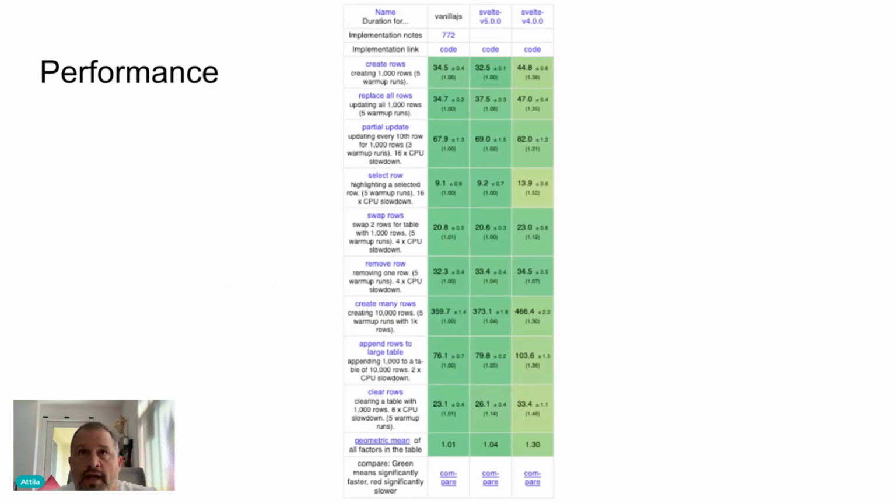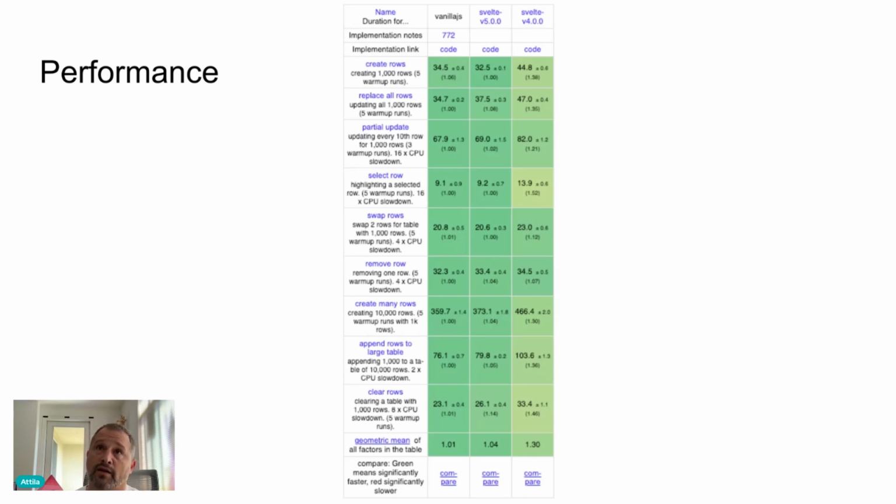Okay, so this slide here might be a little bit difficult to read, but this is a tool that's used for benchmarking front-end frameworks. So in our previous meeting, we compared Svelte to React, Angular, and a few others, and saw how it compared. And just the quick recap is that Svelte 4 was very favorable. I think maybe not every single benchmark, but most tests, it came out on top. And so, the conclusion is that Svelte 4 already has very good performance.